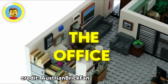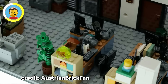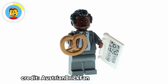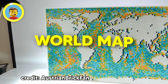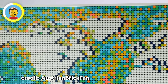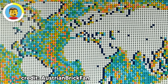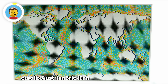When LEGO turned The Office into a set, they didn't hold back on inside jokes. Sure, there are obvious ones like Dwight's stapler in Jello, but if you look closely, Stanley's crossword puzzle hides the initials of the set's designers — a pretty sneaky detail. And LEGO designer Fiorella Groves hid an Easter egg in her World Map set: with some detective work, fans uncovered Cantonese characters for 'Lee' tucked away off the coast of Japan, a nod to her love of Chinese culture hidden right in plain sight.